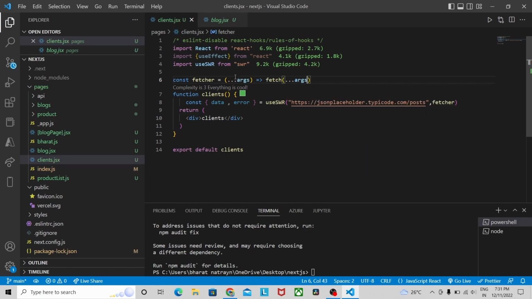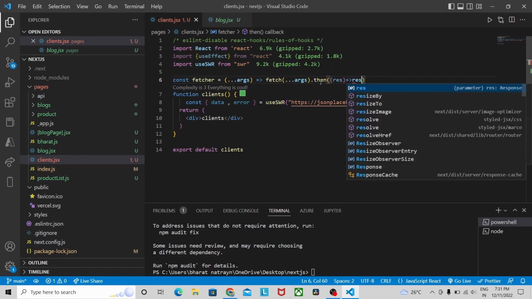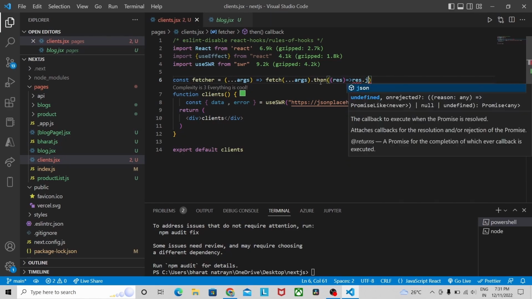So we will pass the URL to this function, and here we will get the URL with the spread operator parameters. Next I'm going to provide then, and within this a response arrow function. So I'm going to convert this response into JSON format.